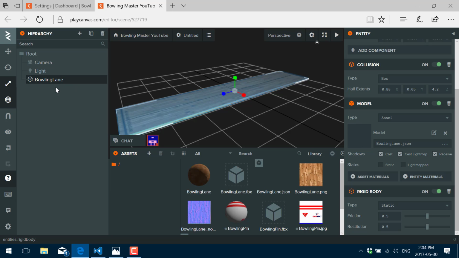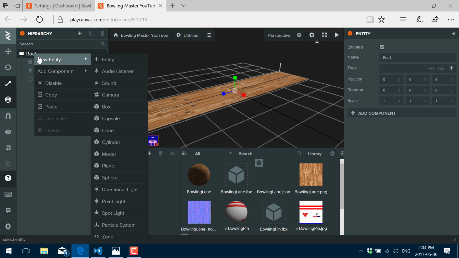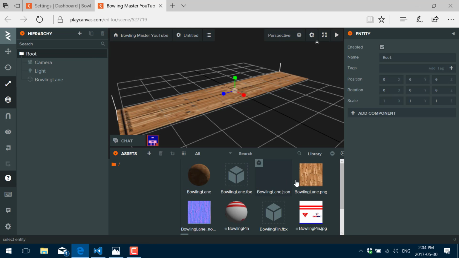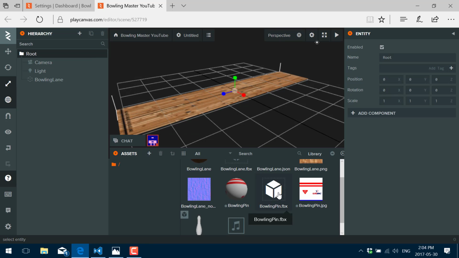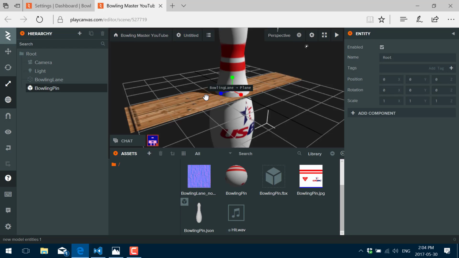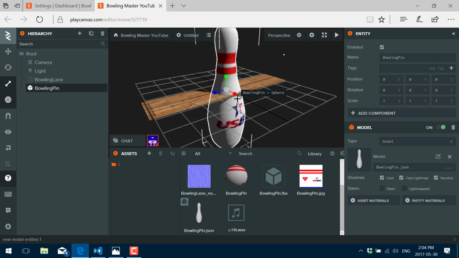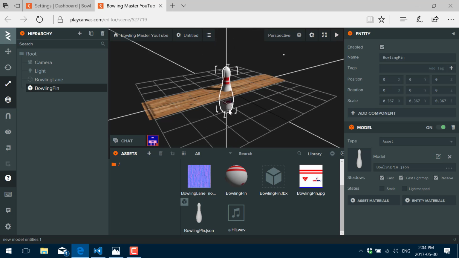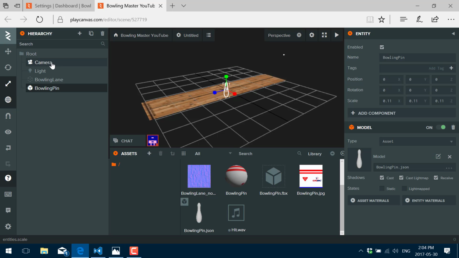So now that we've gone ahead and created our bowling lane, let's go ahead and create a bowling pin. So we just come up here. Now we can do it a couple ways. So we can either do it the way we did before, is just drag bowlingpin.json into the scene, like so. And as you can see, we're way too big, so we're going to just scale that down. We could have also gone new entity, mesh, and then picked the options from over here. Same basic end result. So now we need to do a little bit of setup here.